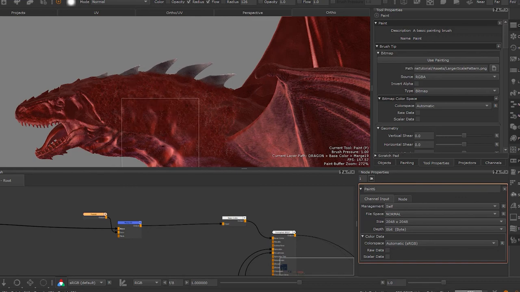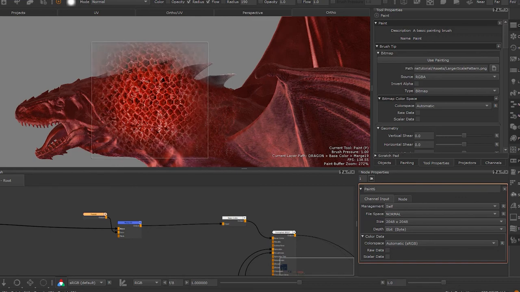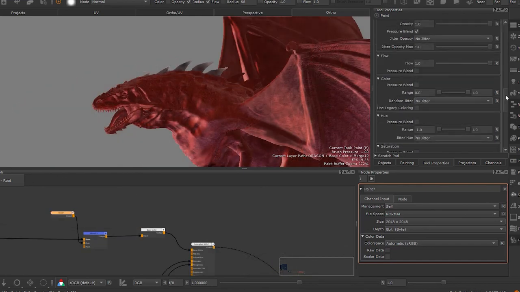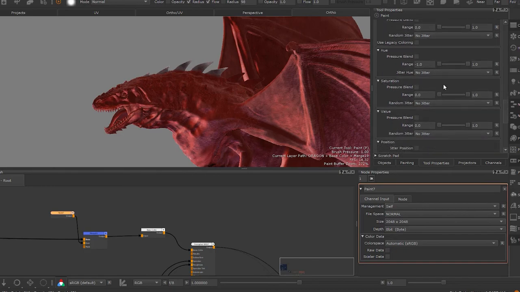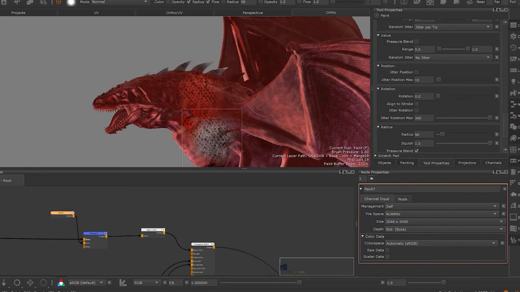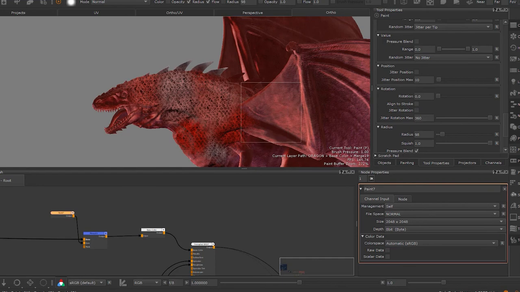As with a normal brush tip, we can adjust the size and spacing of our stroke. One of my favourite things about this feature is that we can also use it in conjunction with the jitter properties that we went through earlier. If I go back to our settings and enable Hue Jitter per tip, you can see that we're able to jitter the hue of our brush tip, and the same can be applied for colour, saturation and value too, giving you endless possibilities for stylized and abstract strokes.